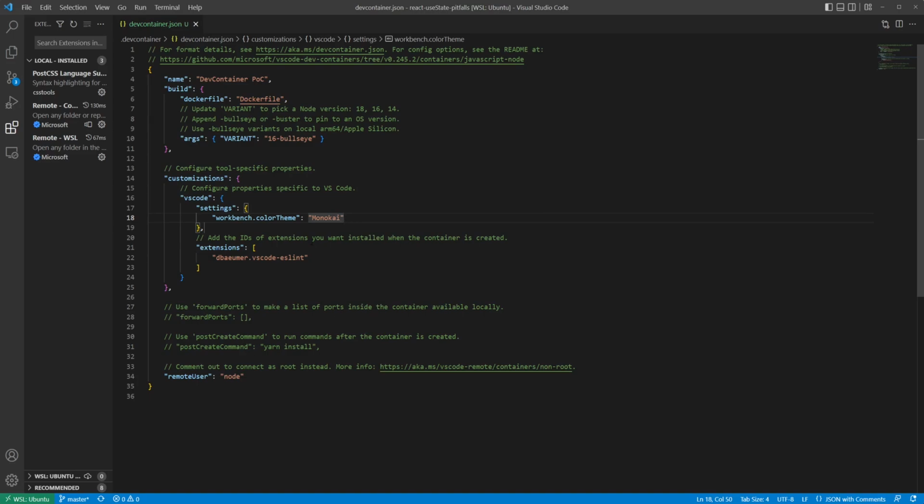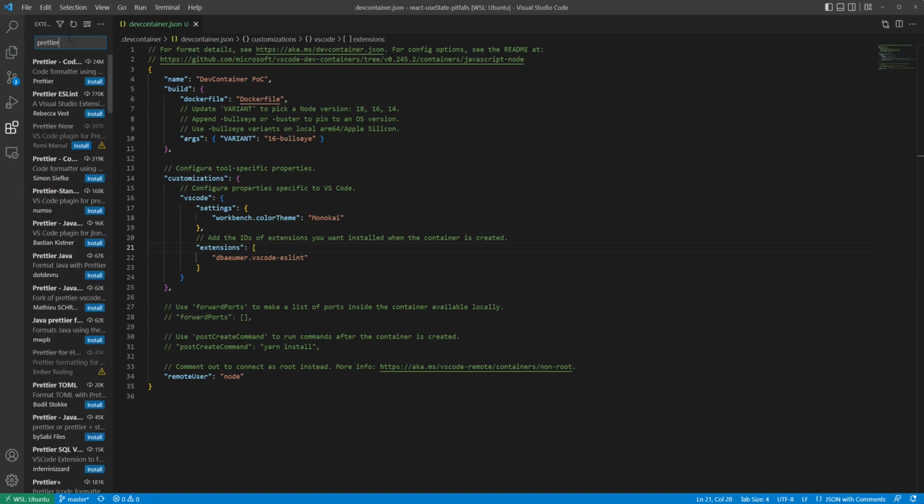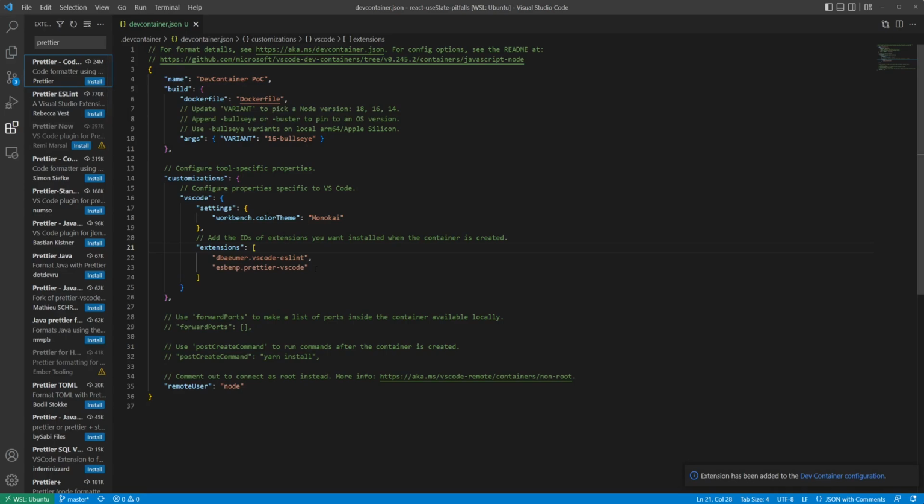It also allows you to provide a list of extensions that you want pre-installed with the container. So by default, it gives you the ESLint extension, but you can also search for more extensions in your extensions tab. But for example, if we want Prettier installed by default, we can right click it and add to the devcontainer.json, and it'll add the correct slug to that array. It's much easier than going and trying to find the ID of the extension.